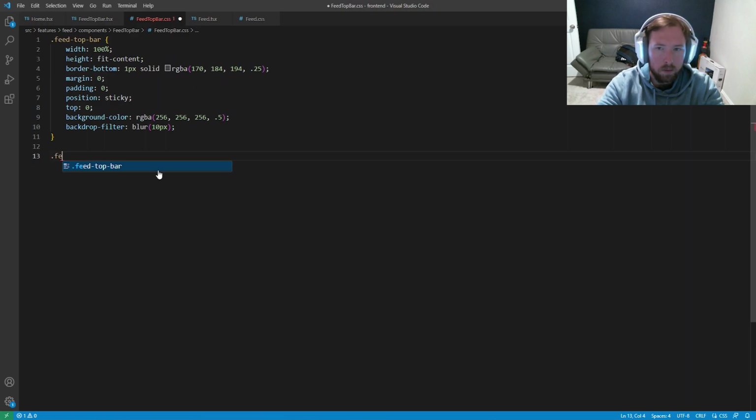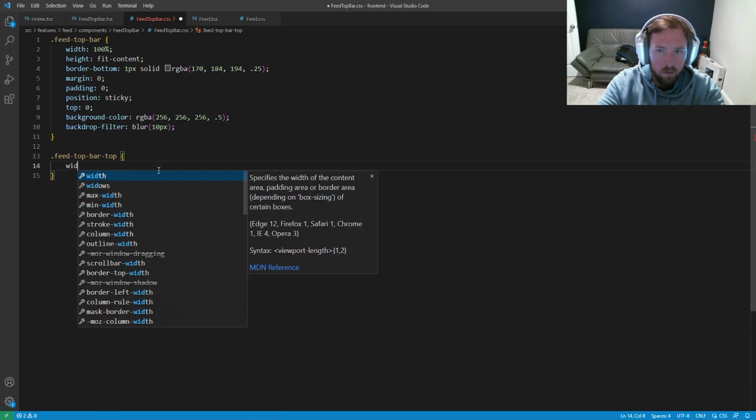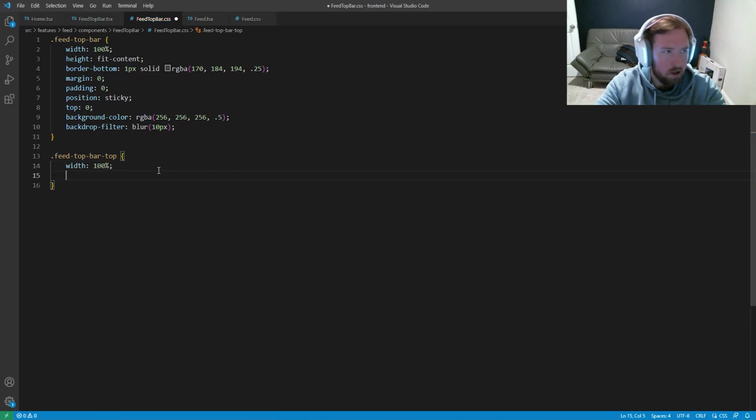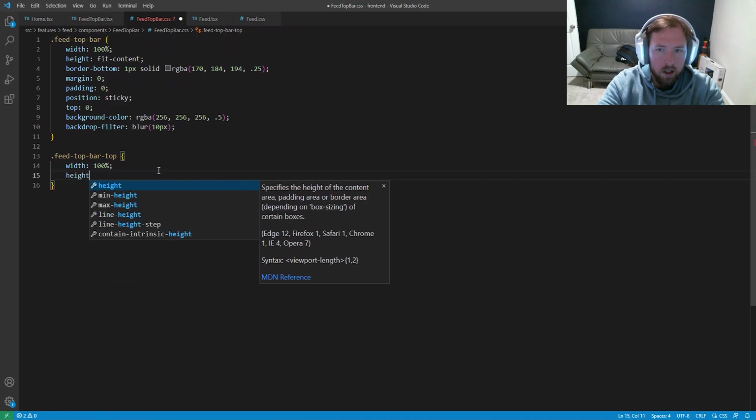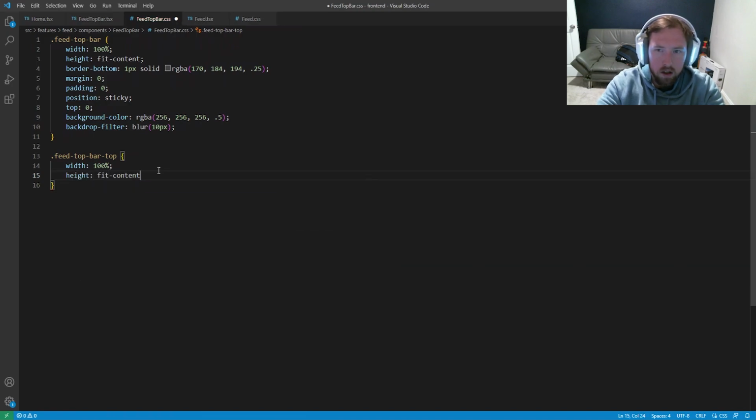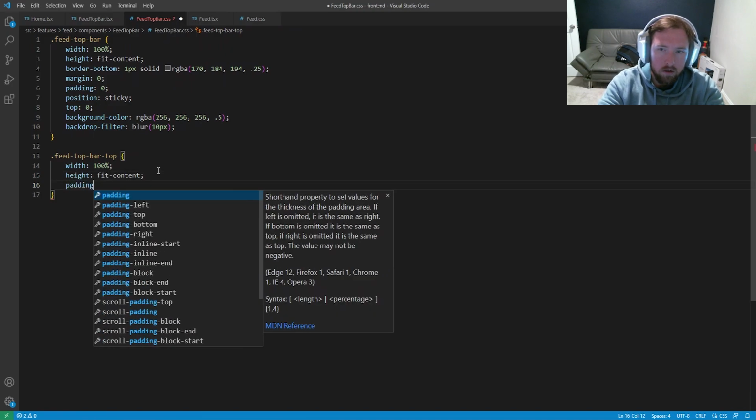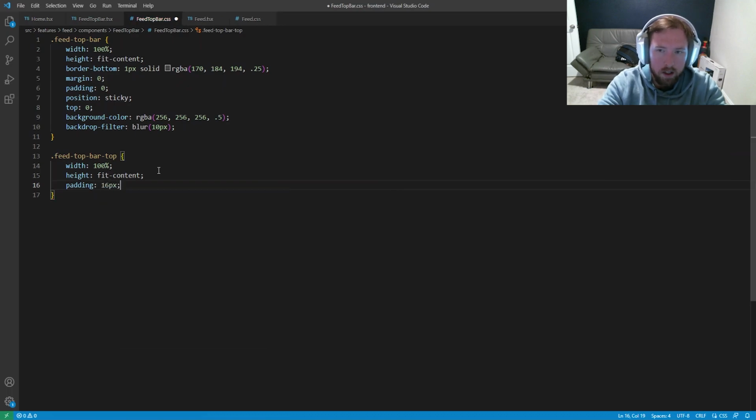So next, .feed-top-bar-top. Width, once again, will be 100%, so it takes up the whole space. Height will be fit-content, and then we'll have 16px padding. And then next, we'll say .feed-top-bar-home.